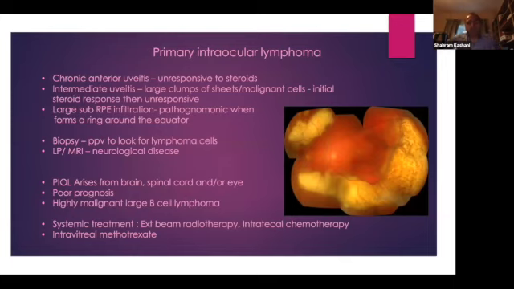Now, I want to spend a bit of time on this because this is probably a bit more common than you think. So this would be your elderly patient that would present with persistent floaters in both eyes. You must be able to really know how to look for vitritis. So when you're looking for vitritis, you're looking through the microscope. The light and the viewing and the microscope should be in one line.